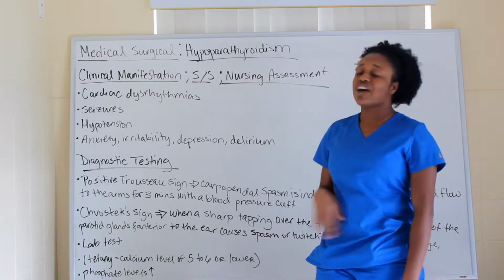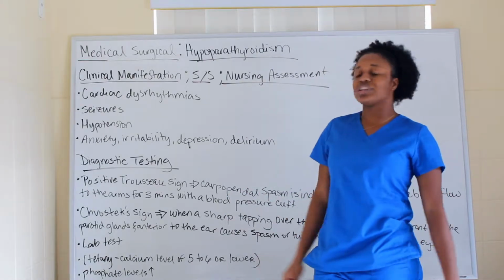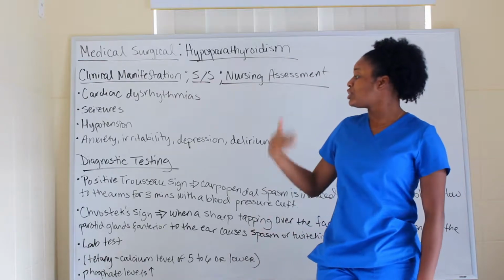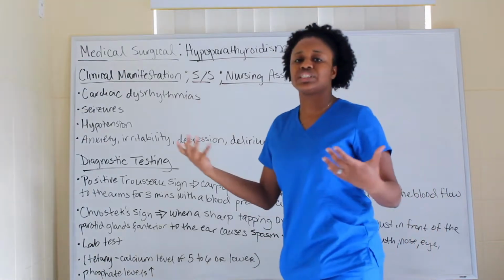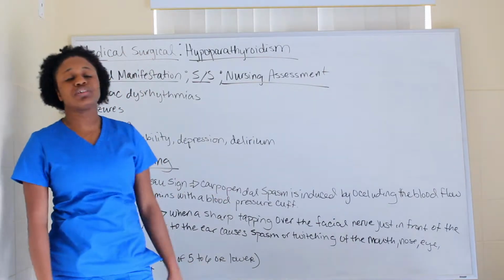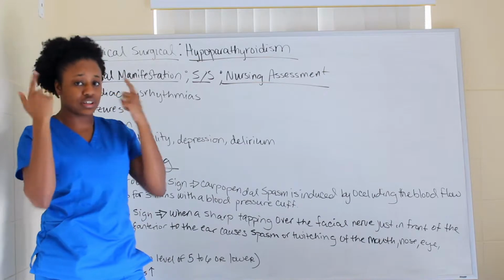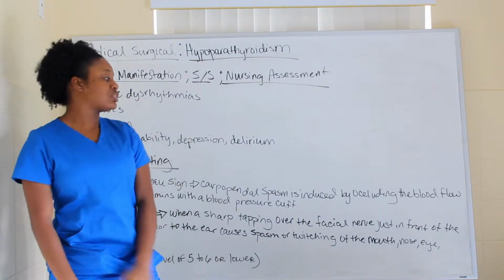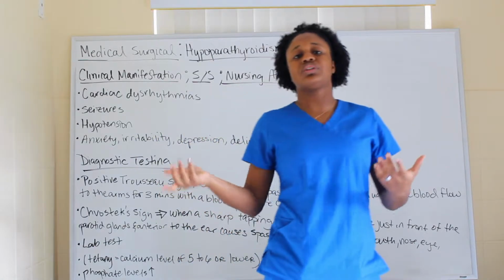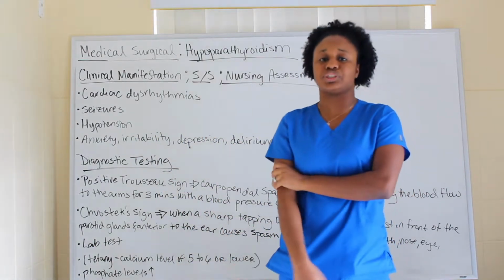All right, so now we have our diagnostic testing. Like I said before, our main things are going to be our Trousseau sign, as well as our Chvostek sign. Now, what is a Trousseau sign? It is a carpal pedal spasm, and your carpal pedal is in this area here, so start thinking about the arm. It's a carpal pedal spasm induced by occluding the blood flow for 3 minutes, most typically with a blood pressure cuff.